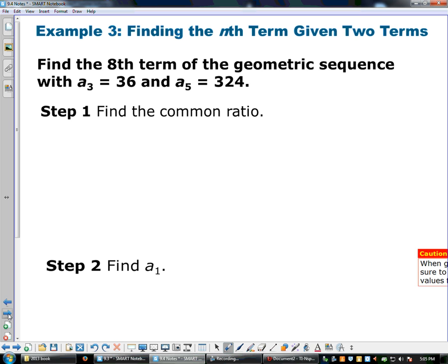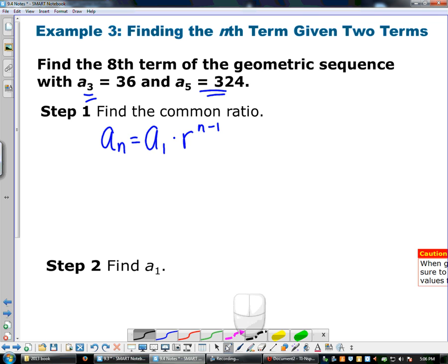However, in this case, I'm only given the third term and the fifth term. So I am going to still start off by doing the same thing, and I'm going to still divide them. So I'm going to find out that my ratio between the two of these is going to be derived from the two of those. But let's use our formula just so we are clear on what we're going to do here. So our formula is a sub n is equal to usually a sub 1 times r raised to the power of n minus 1. However, in this case, I don't have my ratio. I don't have my first term.